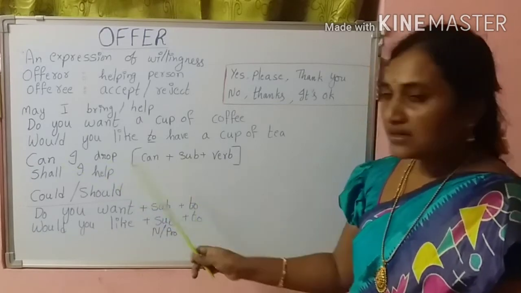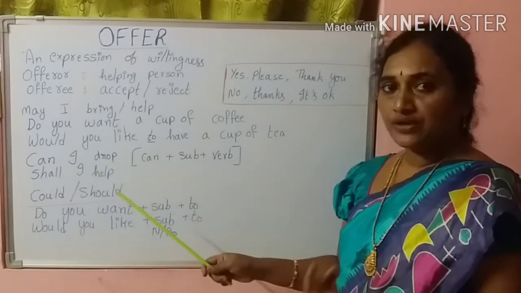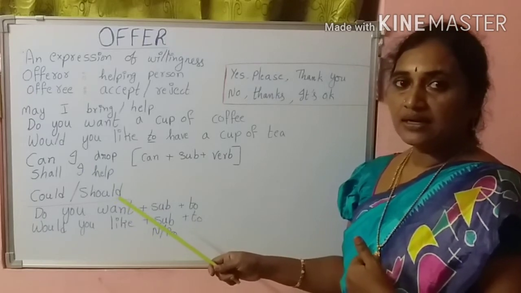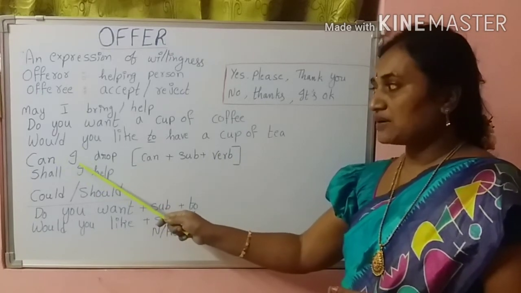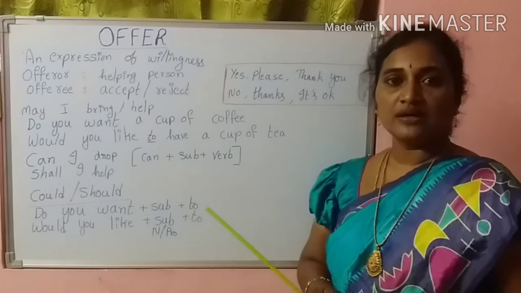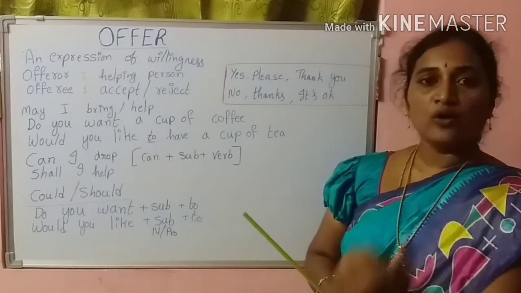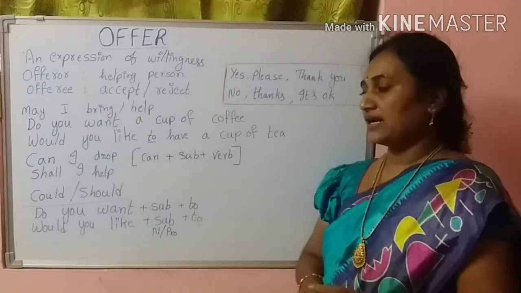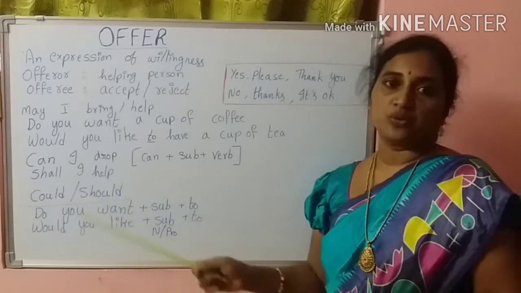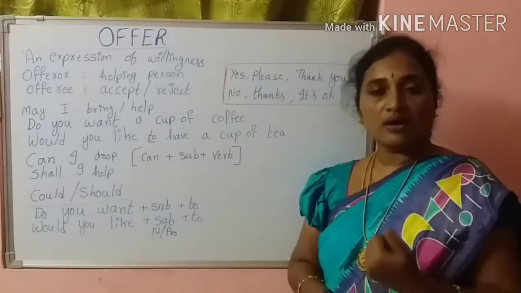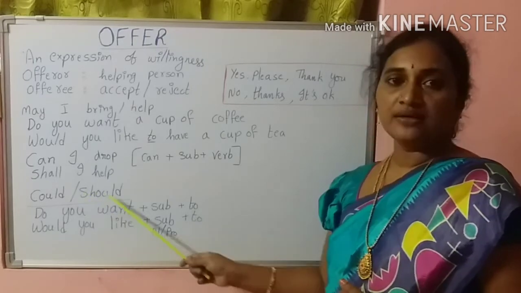So listen: Can + subject — subject whatever it may be: I, we, he, me — then subject + verb. So 'Can I' is the subject part and 'drop' is the verb. Can I drop you there? Can I put it for you? Can I hold your luggage please? Likewise we can write sentences. Or we can write sentences using 'could' and 'should': Could you? Could I? Should I? Should I do it for you? Likewise we can start with could and should also.